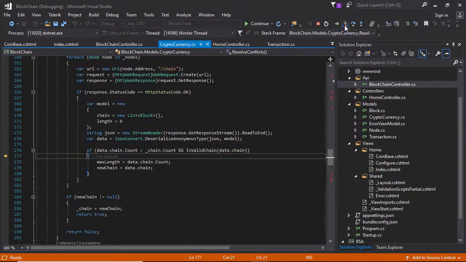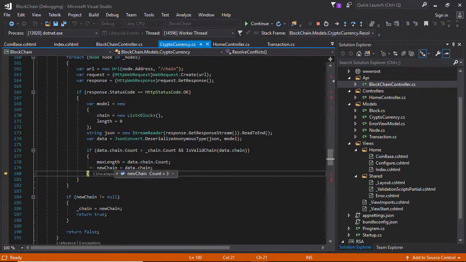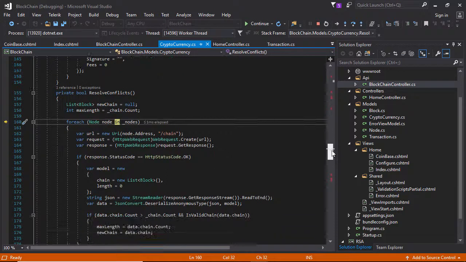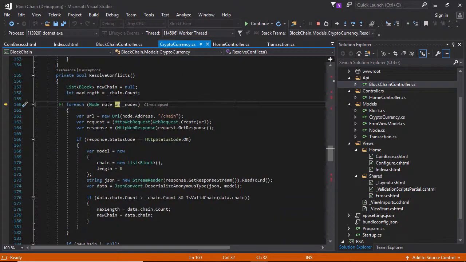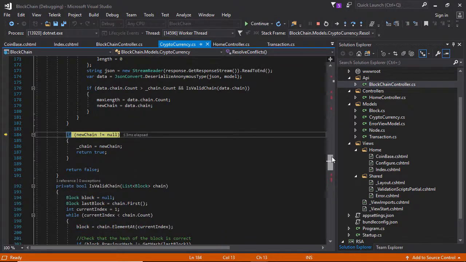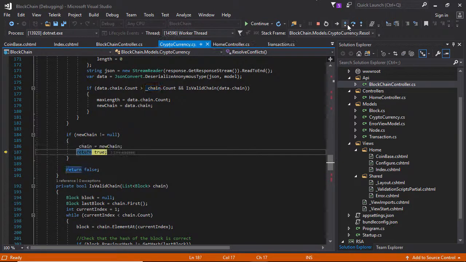That means max length right now 3, and new chain will be the second miner's chain. And there is no other network, so it will come out. Currently this first miner chain is this one, and it will be replaced by the second miner and return true.